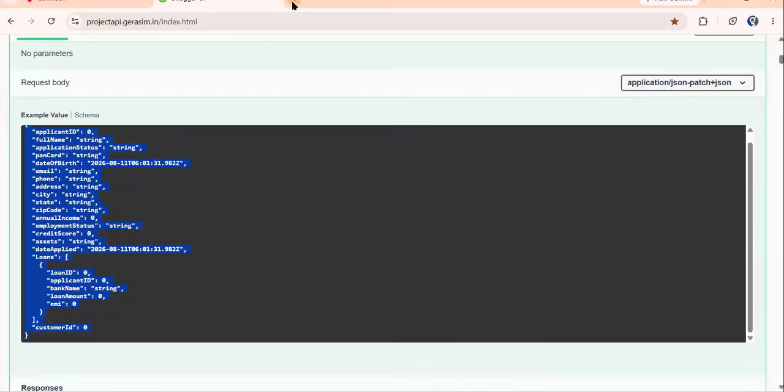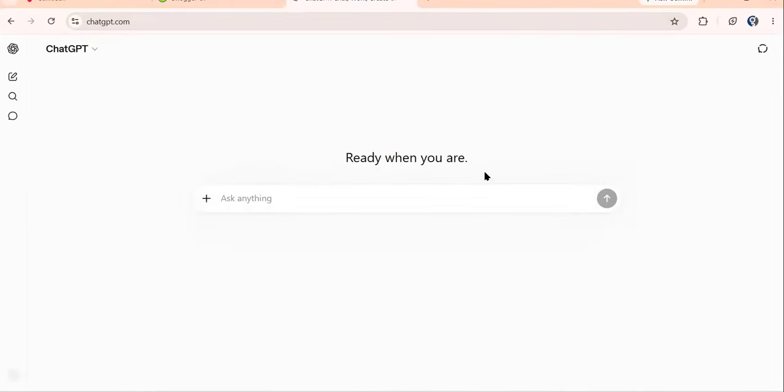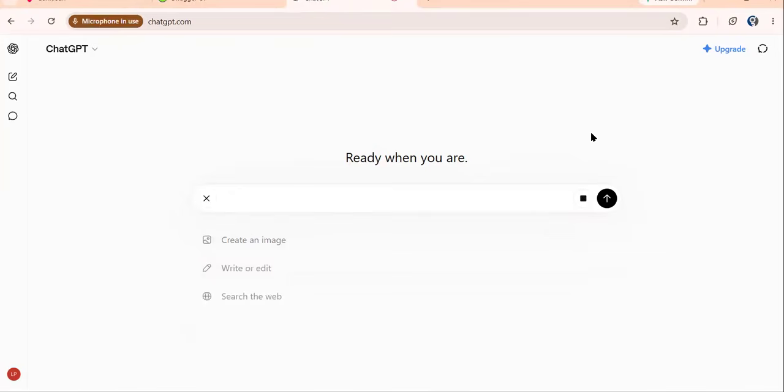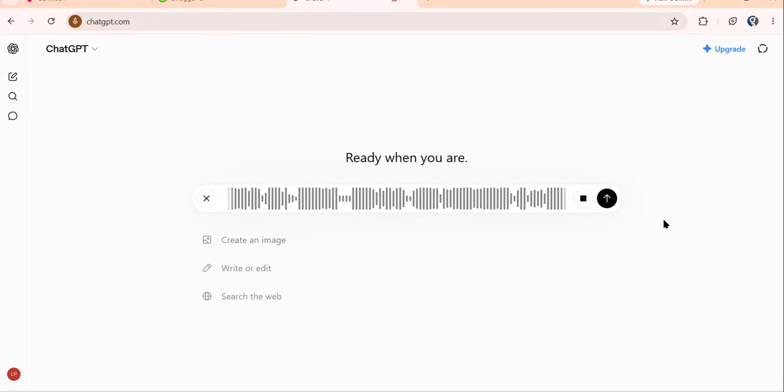So let me just quickly write it into the chat. Instead of writing, I'm just dictating it so I can copy paste then. So this is the bank loan application we are working on. Check the style.css, what color theme and everything we are using. Follow the same color theme. Now we have to create a UI design for filling up the application form for the loan. This is a one-to-many relationship. So we have some single loan details basically. And if I have some existing loans, that also I need to declare. Bootstrap is already installed, so have a normal form.